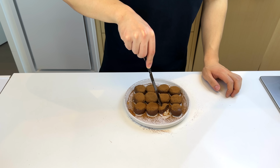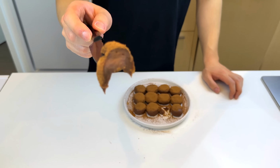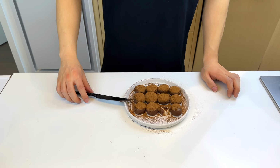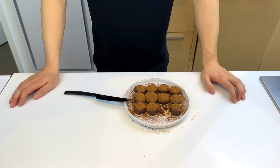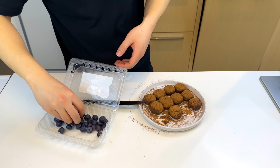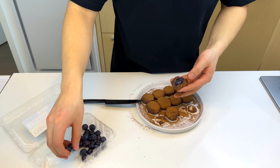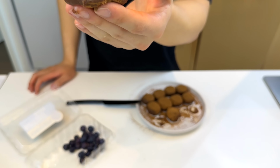Last recipe of the day, looking the most promising. So let's give it a taste and rate it 1 through 10. It's like a chewy, sweet, caramel, toffee, chocolate, nougat. It's really good, but lacking some freshness. I'm gonna try to eat it with some of that unwashed blueberries. You see, we're gonna put a couple of blueberries on top and then press it down so they're like stuffed inside, and just pop this.